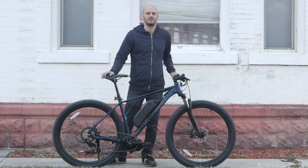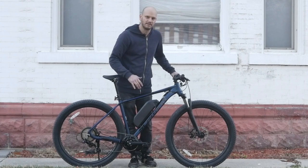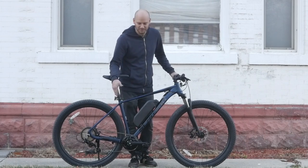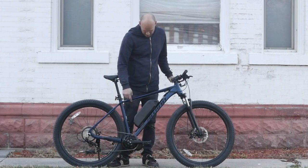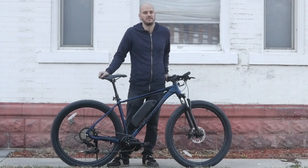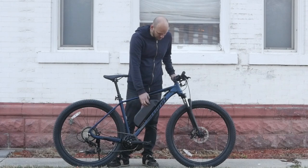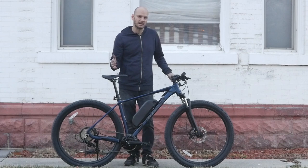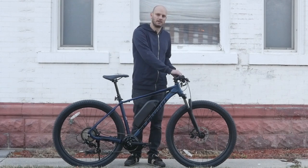I'm a professional e-bike builder. Believe it or not, I make custom e-bikes — I take bikes that are cool and make them freaking awesome. This is the Schwinn DP. We've got the BBS HD motor on it, puts out 1,000 watts nominal, and at peak it's a little over 1,700 watts. Paired it with a 52-volt battery, 17.5 amp hours. It's good for a 30 to 60 mile range depending on riding style — your mileage may vary.